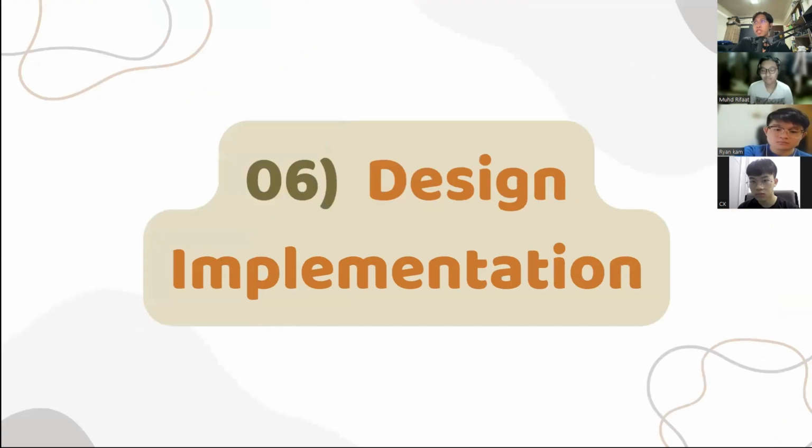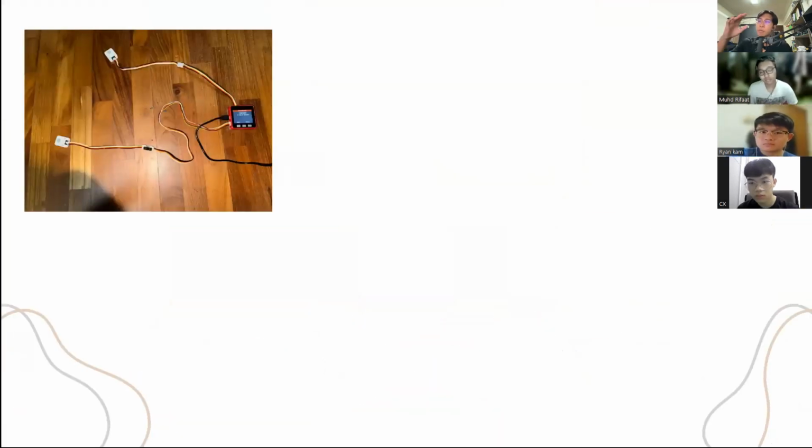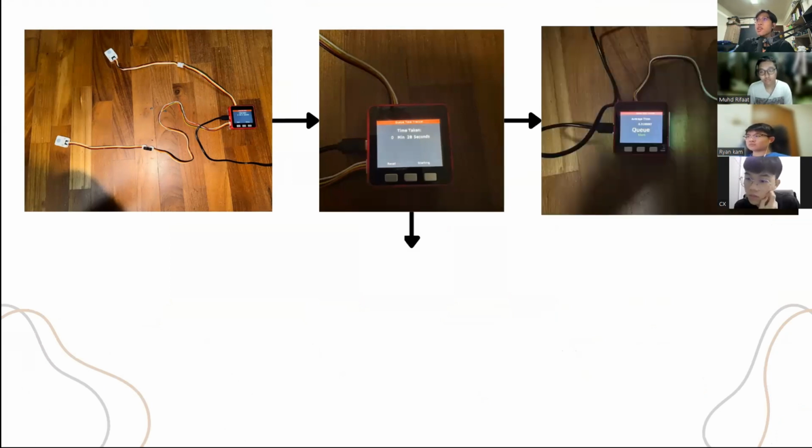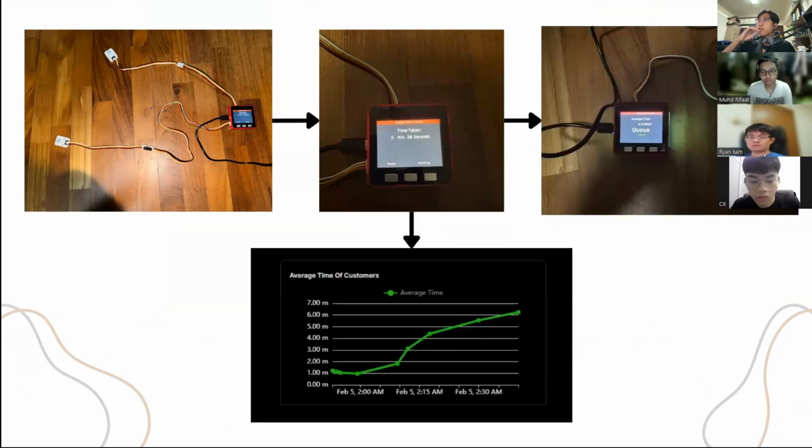Okay, so this is our design implementation. The design implementation is the same as the block diagram. As you can see here, the transmitter M5Stack is connected to 2 PIR sensors in port A and B, and this is the UI that we have created. It shows the time taken, the reset button, and if the process is starting and is connected. To the right, after the data is sent to the receiver M5Stack through ESP-NOW, it will show if the queue is smooth or congested, short or long, with green and red respectively.